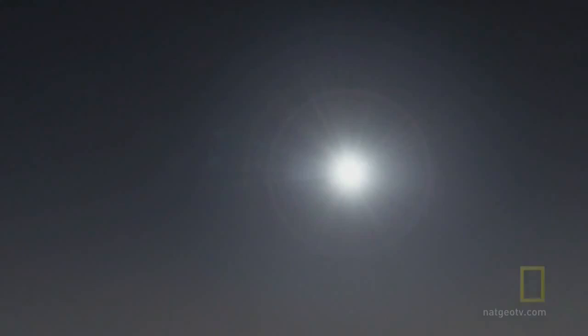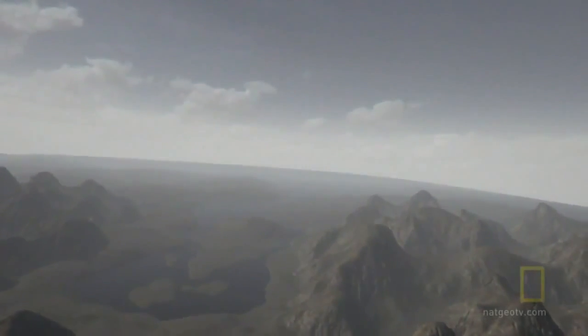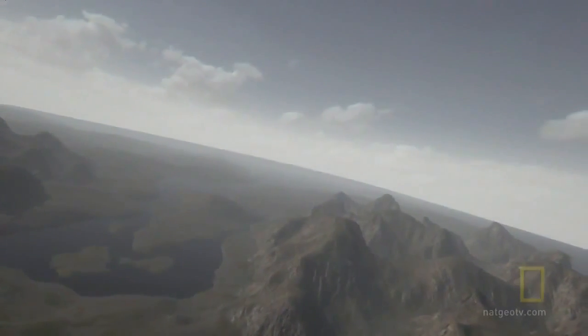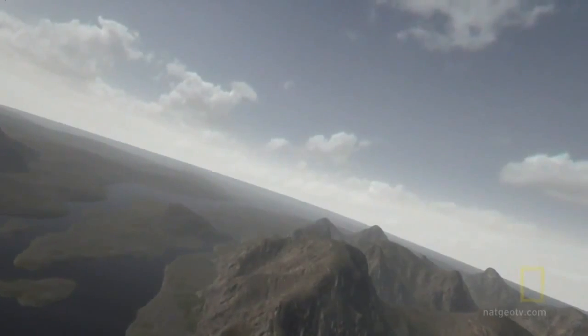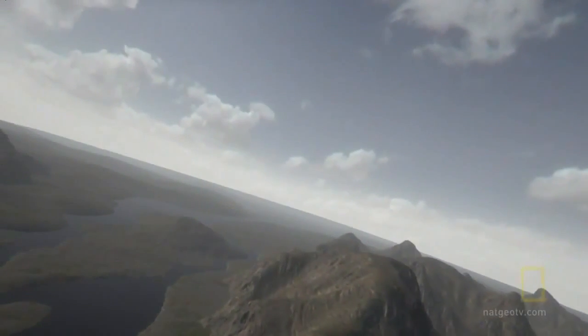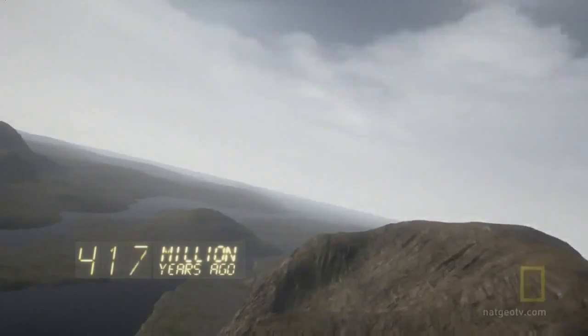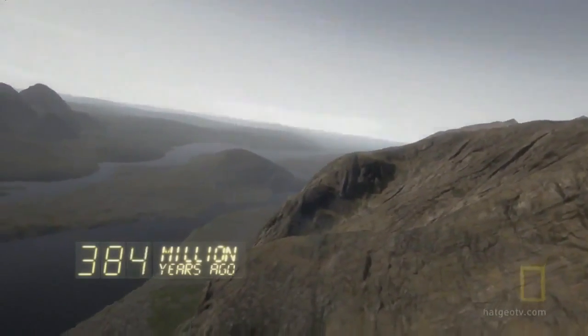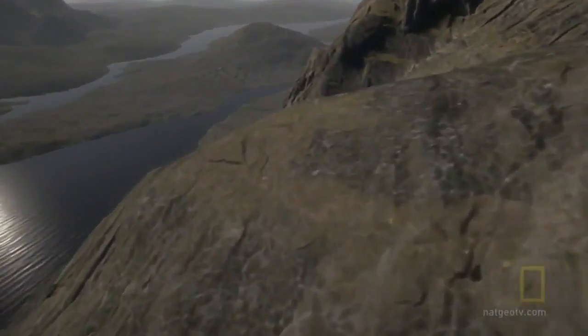The sun. It blasts the surface with deadly radiation. So the complex life in the ocean doesn't stand a chance on land. But 30 miles up, where the rays enter the Earth's atmosphere, something is happening. When oxygen meets the sun's radiation, it turns into another kind of gas called ozone. This gas forms a blanket around the planet and absorbs the lethal radiation. Over 120 million years, the ozone layer gets thicker and prevents more and more radiation from reaching the Earth's surface. Without this layer, life on land simply wouldn't exist.